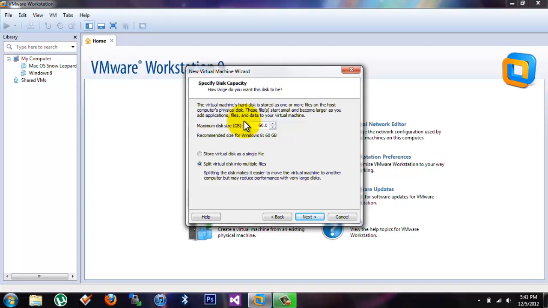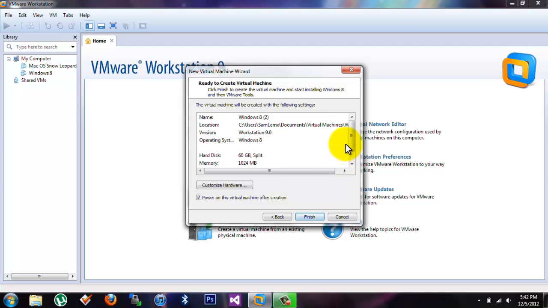Now, disk size. Really, you can have whatever you want. It recommends 60 gigabytes. I think I actually bumped mine up to about 100 so that I had plenty of room to play with it for whatever the trial period is, since I'm running it through VMware as a trial because I don't want to overwrite my Windows 7 yet. You can leave it. In this case, I'm just going to leave it. Split virtual disk into multiple files or as a single file. I've never played around with that, so I can't tell you what that's going to do. I just kept it as the default, split virtual disk into multiple files. Click Next.